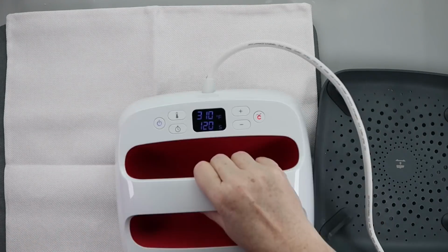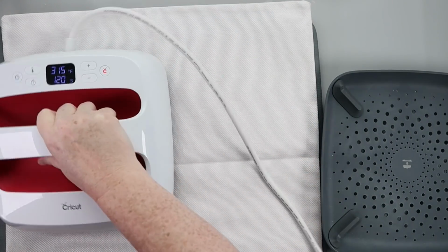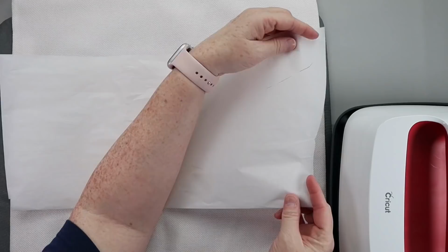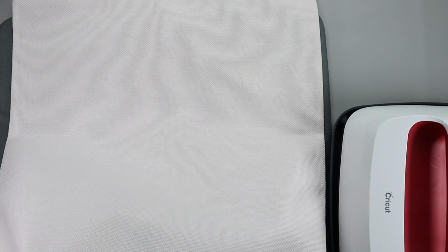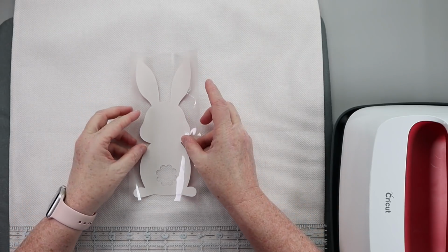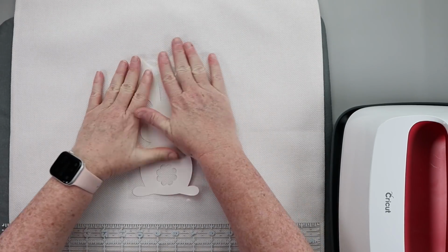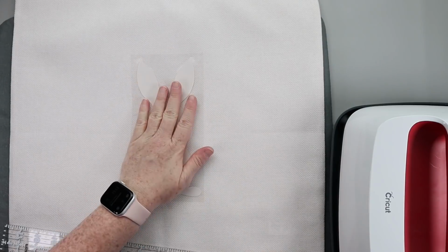Before I set the rabbits down, the pillow cover was kind of creased, so I went ahead and pressed that on both sides. I took a piece of parchment paper and set it inside of my pillowcase to keep the ink from bleeding through, and then I set my design down and used one of the protective sheets that comes with the infusible ink over my design, and then I pressed it following the directions that Cricut gave me.